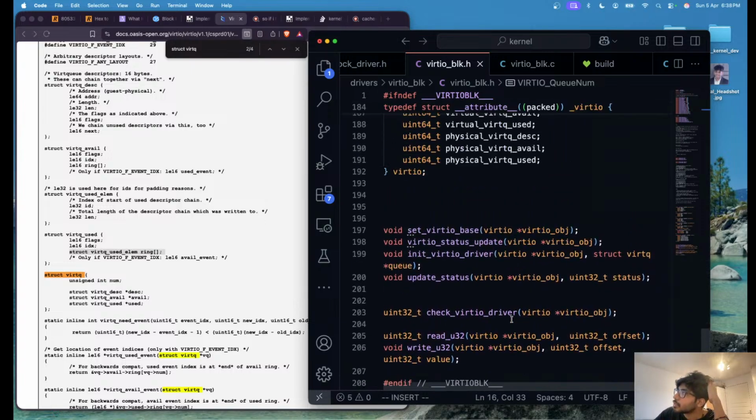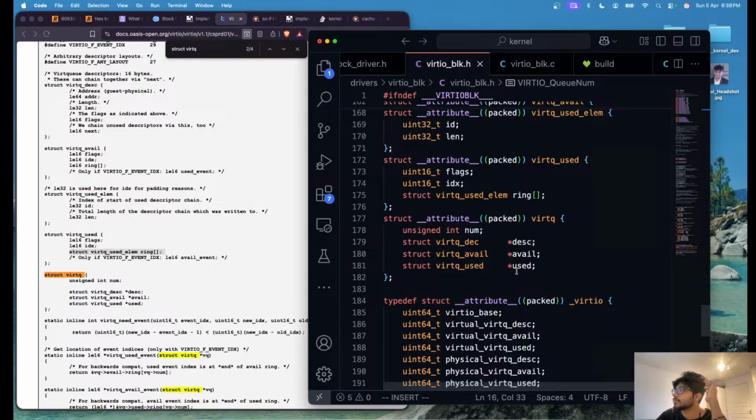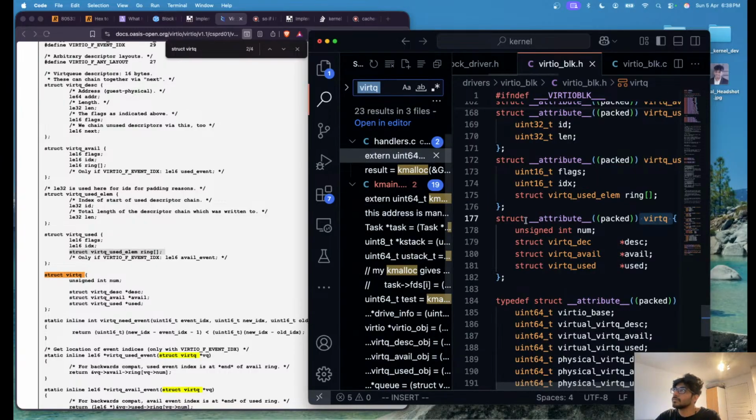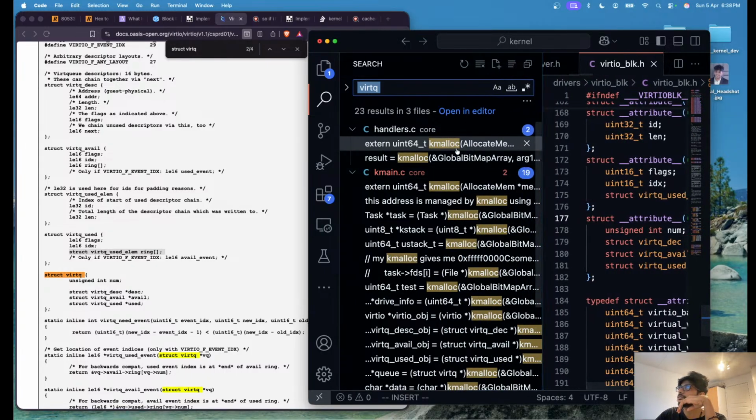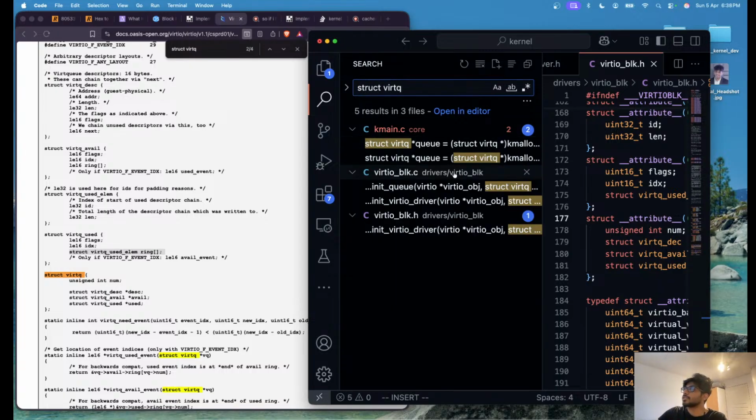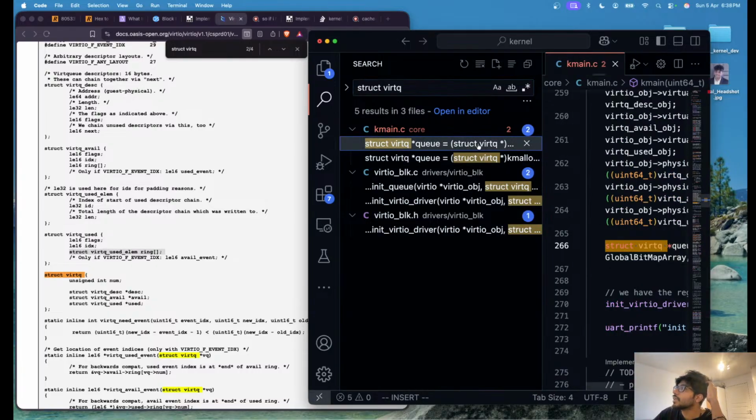Which queue is supposed to be var. Struct which queue, and we have a queue here.